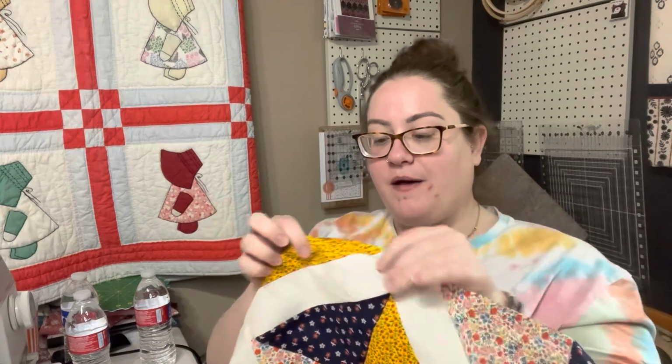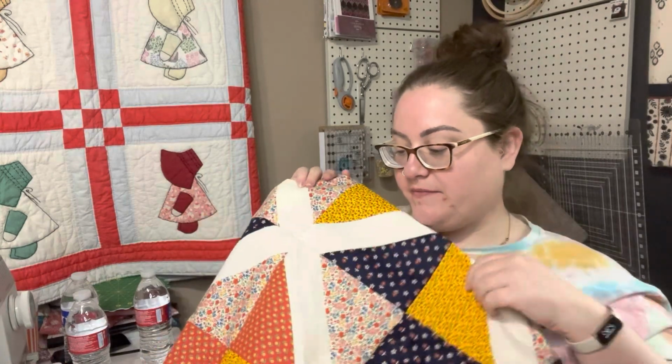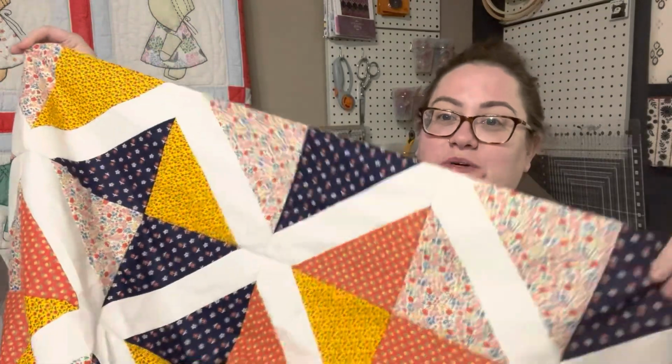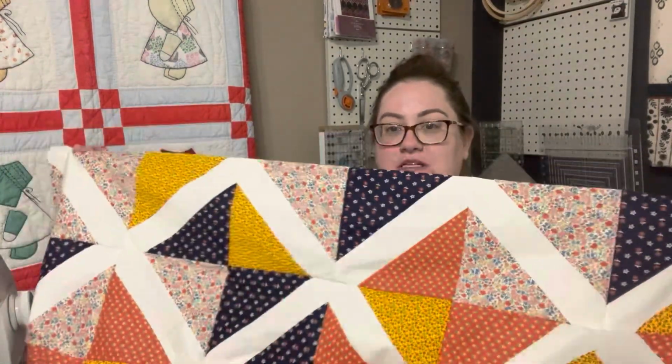But I finished the Garden Gate quilt last night. I made the baby size, like I said. I am gonna add a muslin border just because I think it'll be really fun to seal up these X's of muslin, but I think it came out really, really good. This is how wide it is, so it's pretty small.